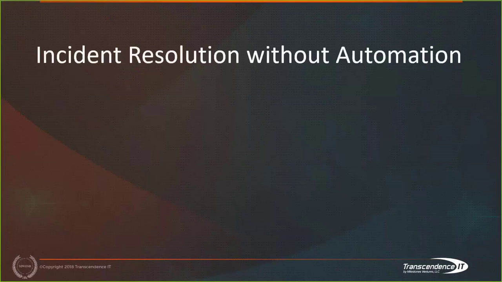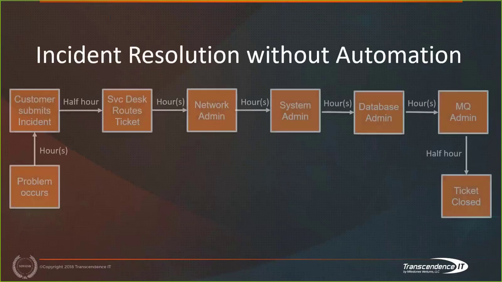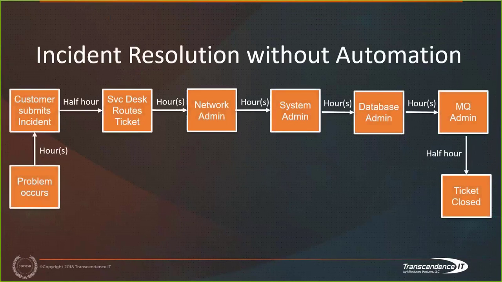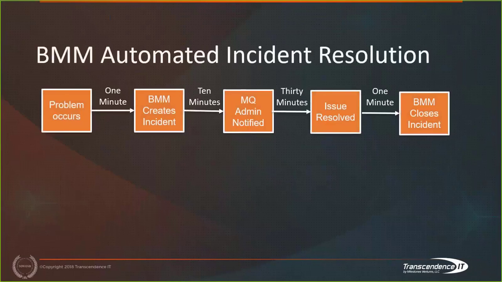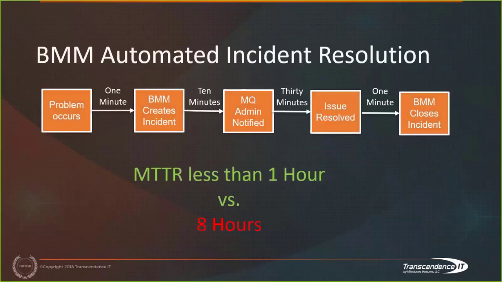Let's review what we covered in this tip. Prior to using automated ticketing with the BMM event service, the MQ team were notified of ITSM incidents dependent on their middleware only after a long routing process that usually took several hours. This would pressure the MQ admins to resolve issues in a rushed manner in order to avoid SLA fees. With the new implementation of automated ticketing, the MQ admins reduce their mean time to resolution so that it is safely under 1 hour. This permits ample time to provide full solutions, reduces the need for manual ticket creation, and gives Fred and Barney more freedom in the organization of their workdays.